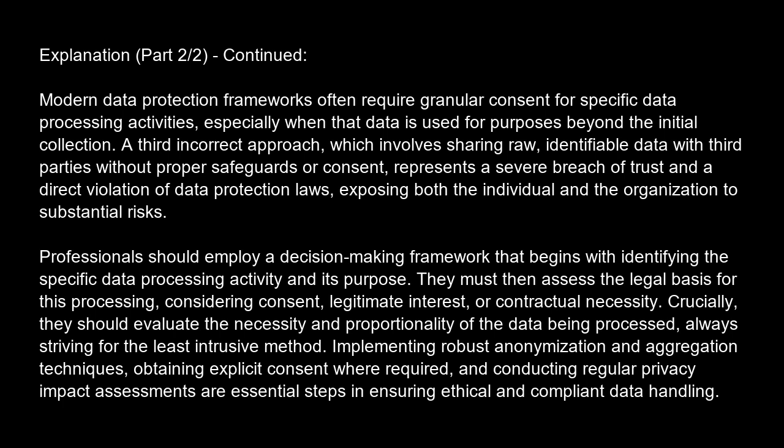A third incorrect approach, which involves sharing raw, identifiable data with third parties without proper safeguards or consent, represents a severe breach of trust and a direct violation of data protection laws, exposing both the individual and the organization to substantial risks. Professionals should employ a decision-making framework that begins with identifying the specific data processing activity and its purpose. They must then assess the legal basis for this processing, considering consent, legitimate interest, or contractual necessity. Crucially, they should evaluate the necessity and proportionality of the data being processed, always striving for the least intrusive method. Implementing robust anonymization and aggregation techniques, obtaining explicit consent where required, and conducting regular privacy impact assessments are essential steps in ensuring ethical and compliant data handling.